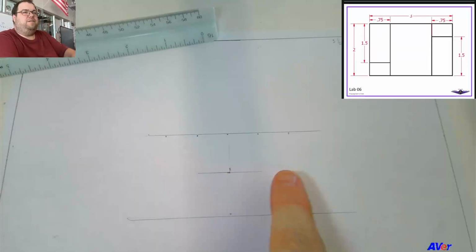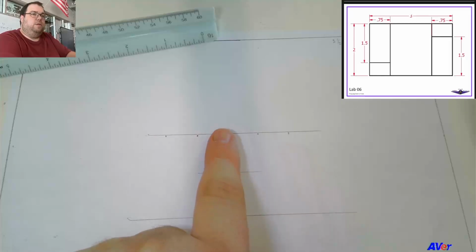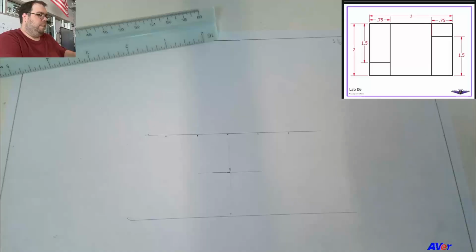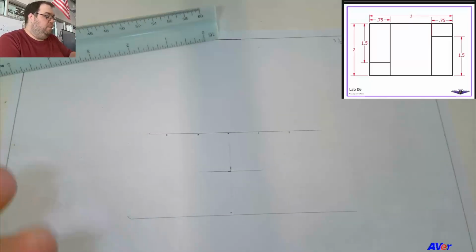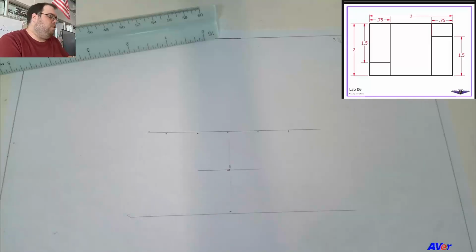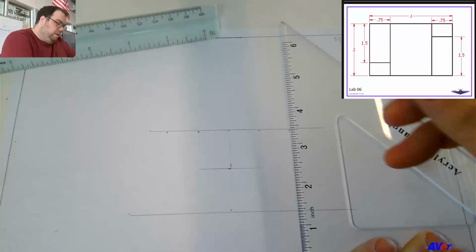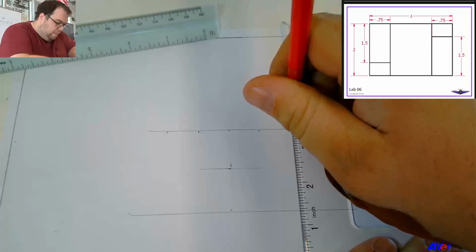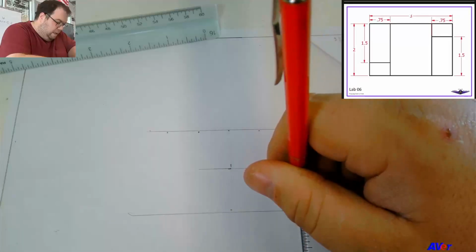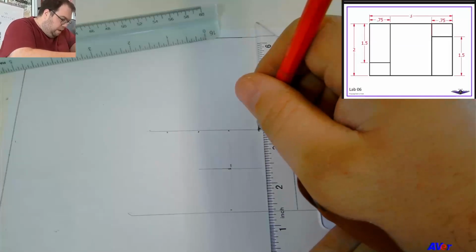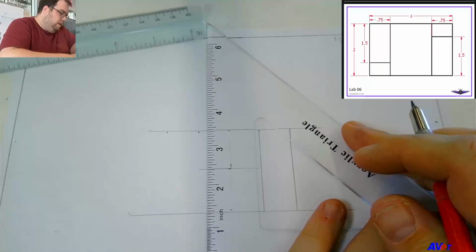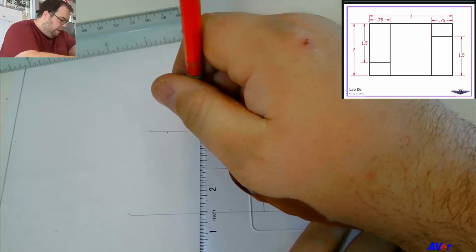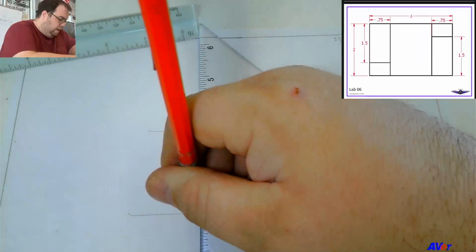So now I have these 5 dots here, right? We're going to ignore this one. This one's not important to us anymore. That's just showing us where the center is. And now, because we've drawn both of our vertical lines, and we've already measured the distance, I don't even need to measure anything right this second. I can put my pencil on a dot and carry it top to bottom. And I'm going to do this for all 4 of the dots we made after finding the center. We don't want to connect the center dot top to bottom.